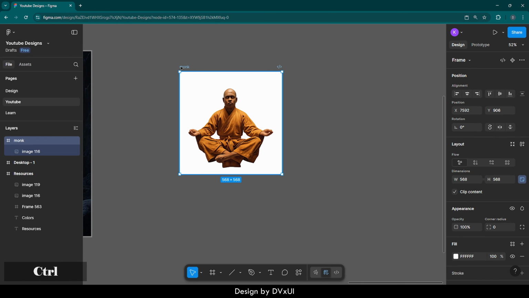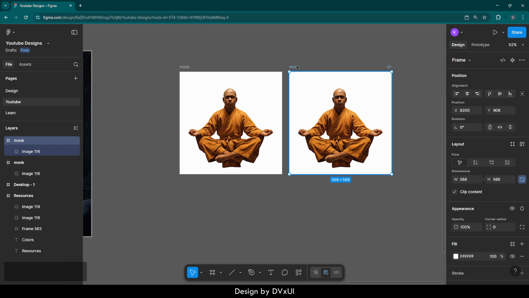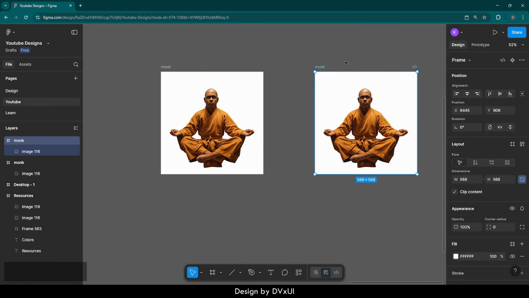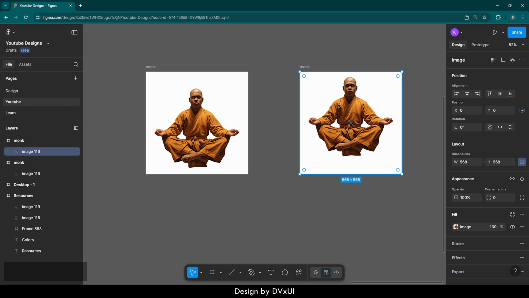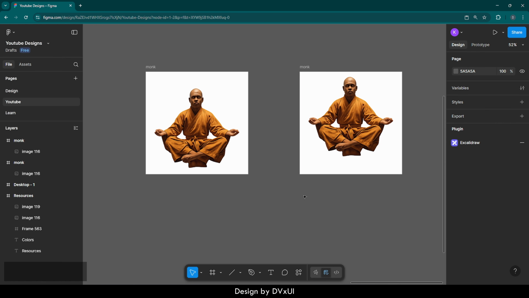Now I'm going to make one more copy of it, place it over here, and in this one I don't need any gap over here. I just want to place this picture at the very middle. So see, this picture is at the middle with no gap at any side. This step is very important, so make sure you pay your best attention. Now the two states of our picture are ready.